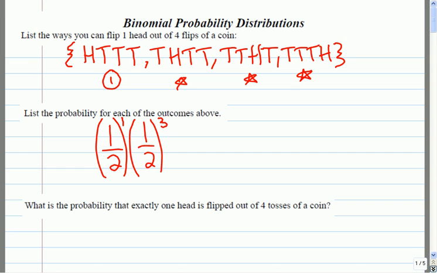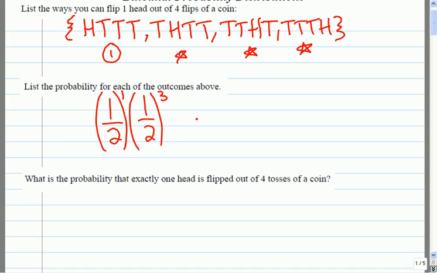So this is the probability that we get for a single outcome, and there are four of the outcomes. So if I wanted to actually calculate, what's the probability exactly one head is flipped out of four coin tosses? Well, there's four ways for that to happen. And for each of them, there is one half times one half cubed for a probability. So if I was to put that in the calculator, I believe I'm going to have a quarter, 25% chance.